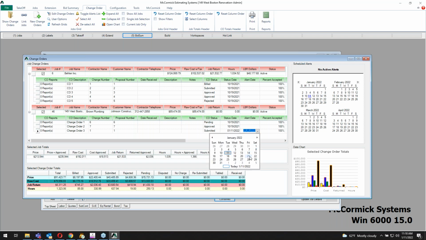But if you submit something, you can take this and flip it to submit and tell it, hey, I want to be alarmed on next Thursday. And now my computer next Thursday will pop up and say, hey, you submitted your change order 3 report and it hasn't been approved yet. Who do you need to get a hold of? And it's going to keep track of all that stuff for you as well, which makes it nice and simple.